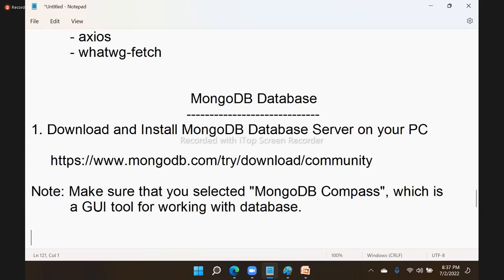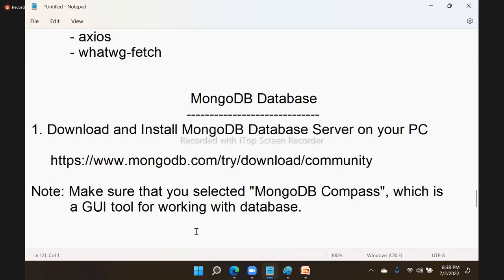Actually, to work with a database, you need a language, SQL, PLSQL. MongoDB is JavaScript based. So with a GUI tool, even without knowledge of any language, you can easily handle it. Visually, you can create database, tables, everything you can manage. But people who learn MongoDB know commands. By using commands, they manage the database. You can do that visually by using this tool.